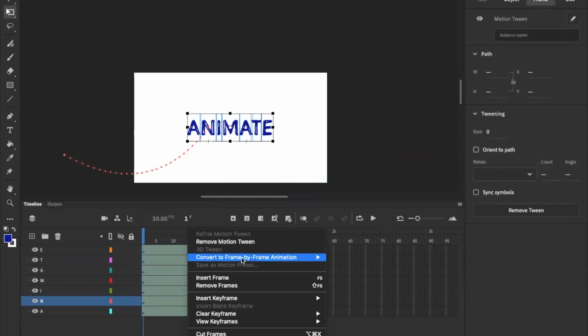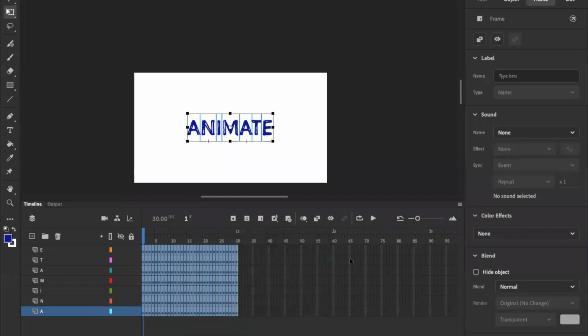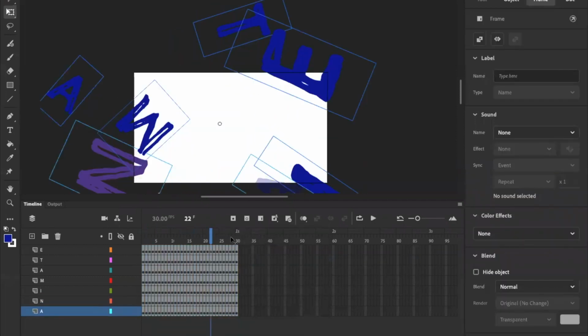And what we can do is convert it to a frame by frame animation. Now I'm not going to be able to make any changes through the motion tween. So I'll keyframe each frame. It's still going to do the same thing. It's still going to play the same way.